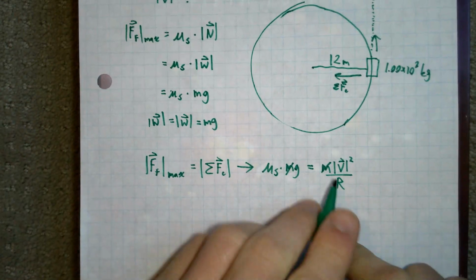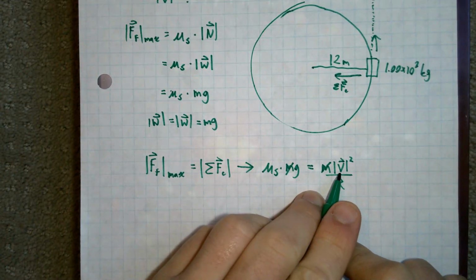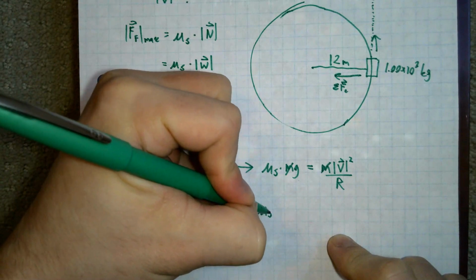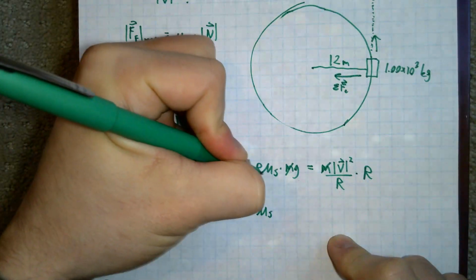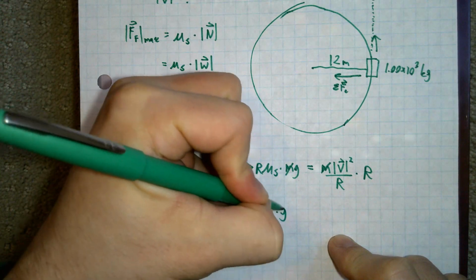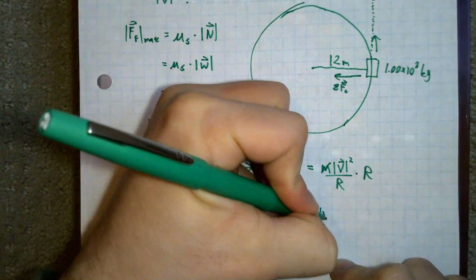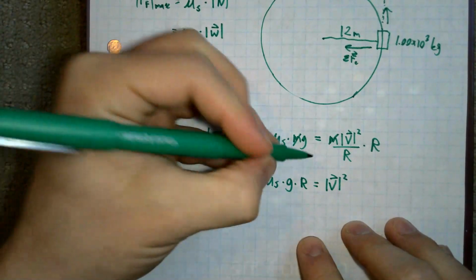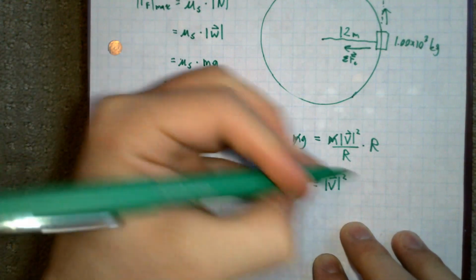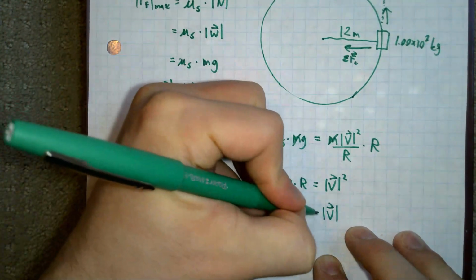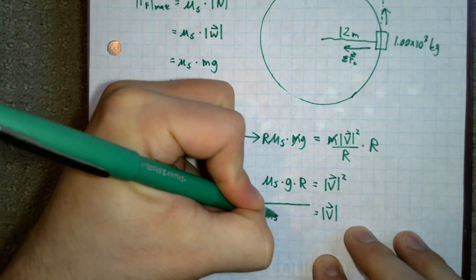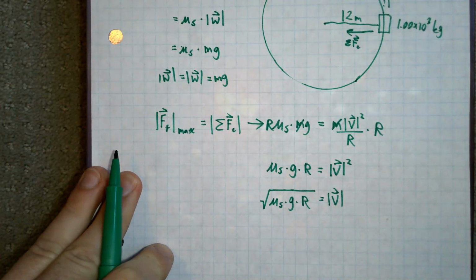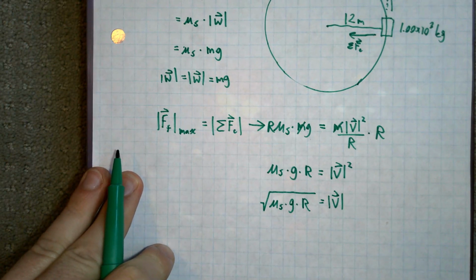Remember, we're trying to find the speed at which he can travel, the maximum speed. This is the maximum force that is applied to him. So we solve this equation by multiplying both sides by r. So we get mu sub s times g times r equals the speed squared. Right now we have speed squared, we just need speed, so we need to take the square root of both sides. Mu of s times g times r. And now we have found the maximum velocity at which Jack can travel around this roundabout without slipping and traveling in a straight line.